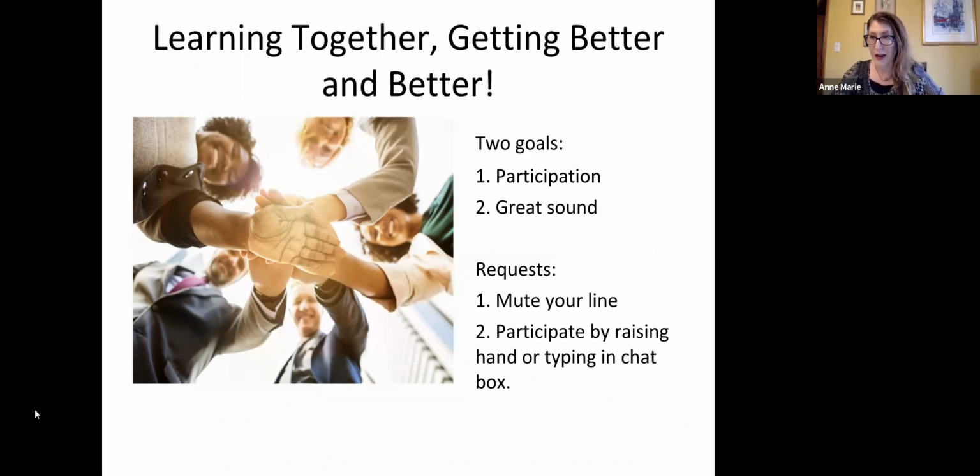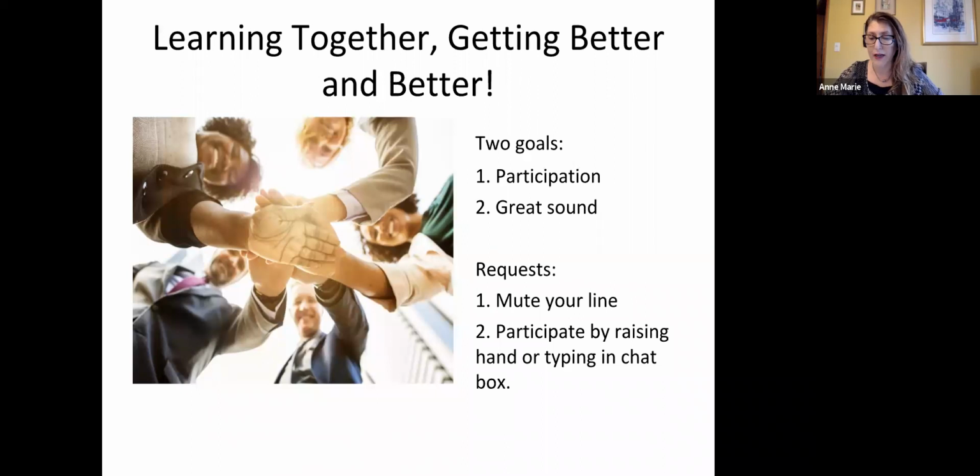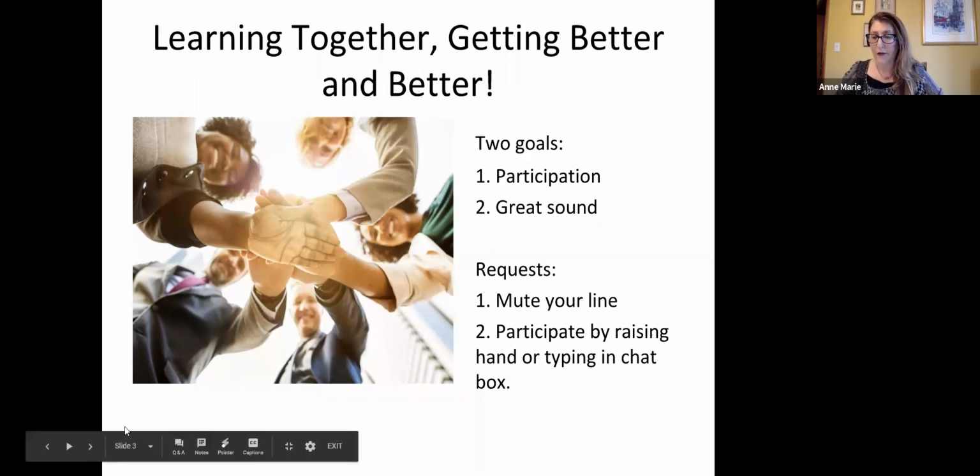So to raise your hand digitally, go back down to that black bar at the bottom of your screen, click Participants. So a panel will open at the side of your screen and you can see your name along with everyone else's on the call. So do you see the button where you can raise your hand? Click that now and see how the hand shows next to your name. So click it again and it puts your hand down.